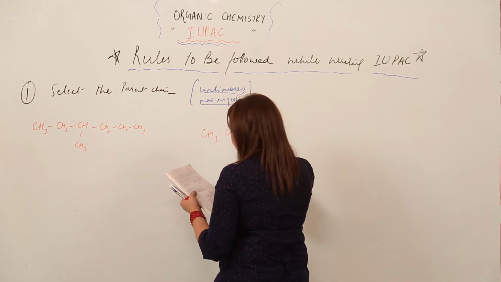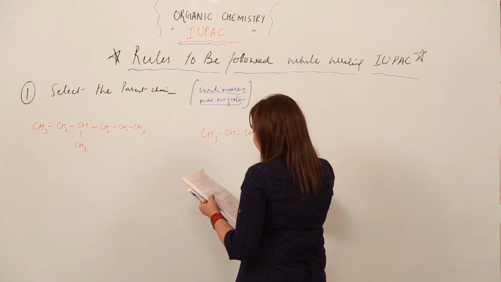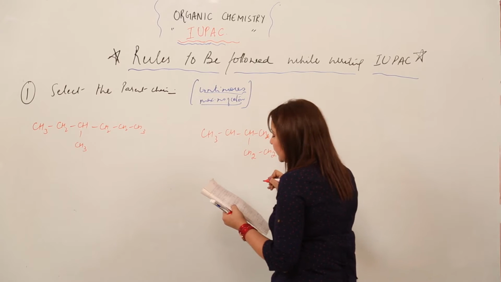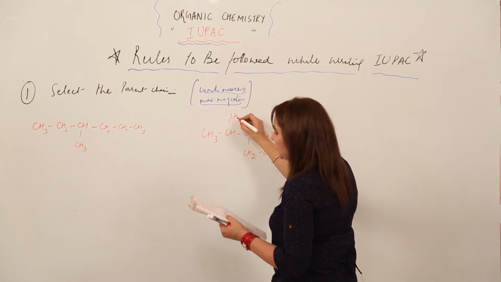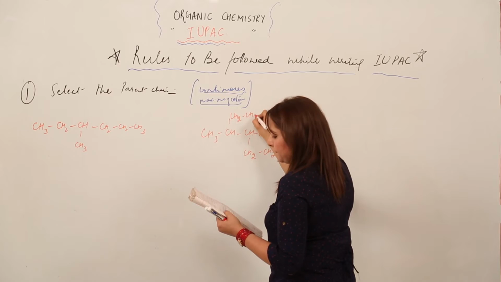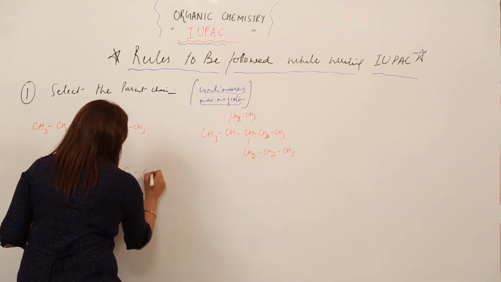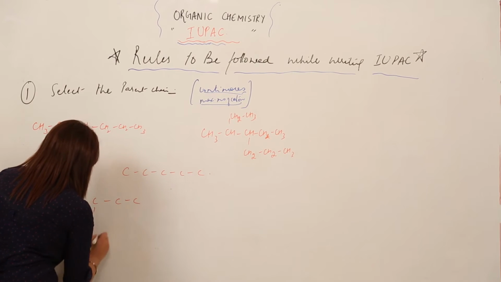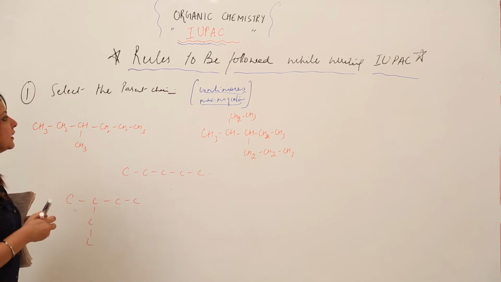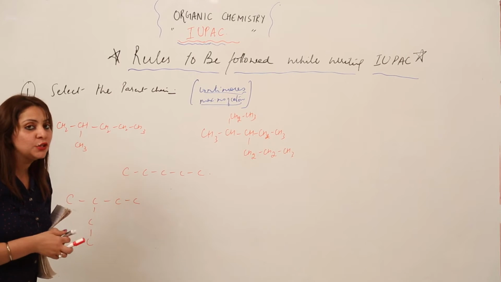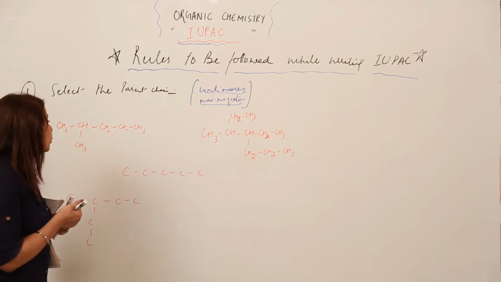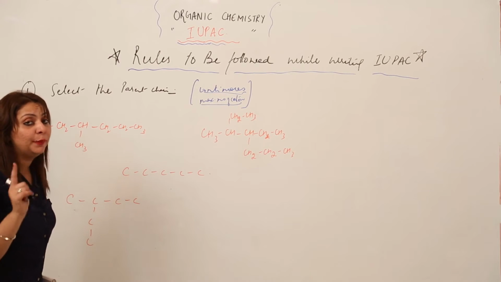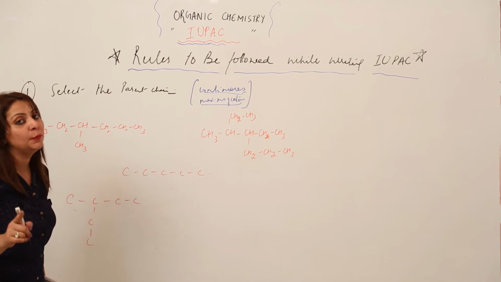So this is another compound. These are all organic compounds, because IUPAC is written for the organic compounds, right? So the first step is that we have to select the parent chain. Just look at the board to see how we are going to do that. The two points, as I told you, are very important. The chain should not break in the middle, and it should possess the maximum number of carbon atoms.